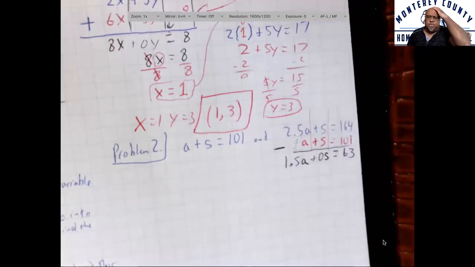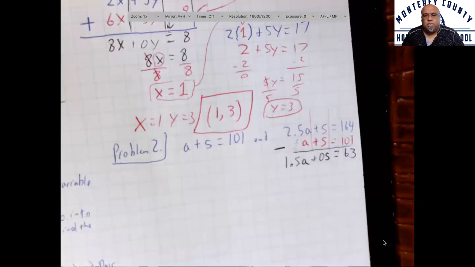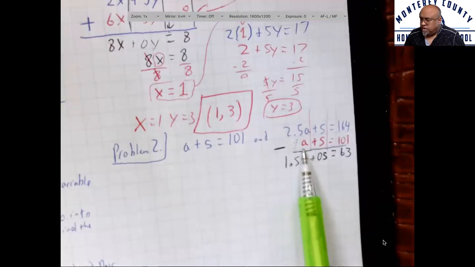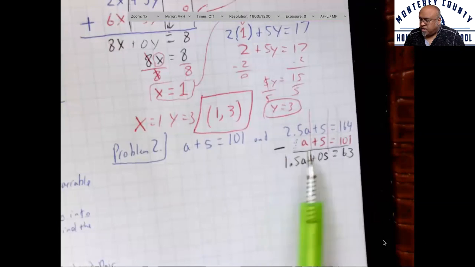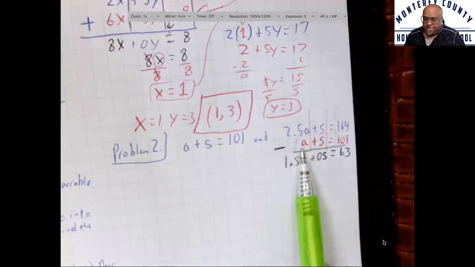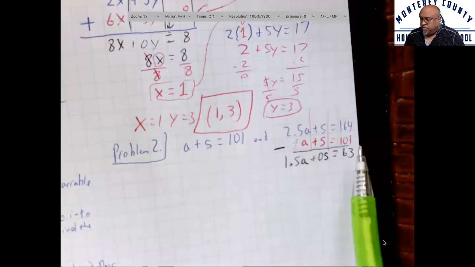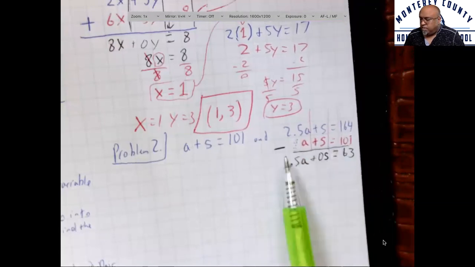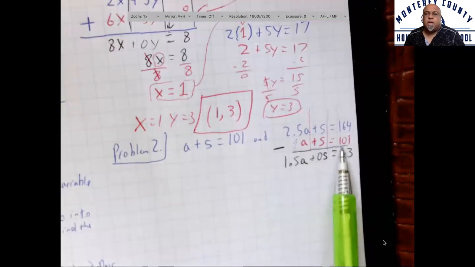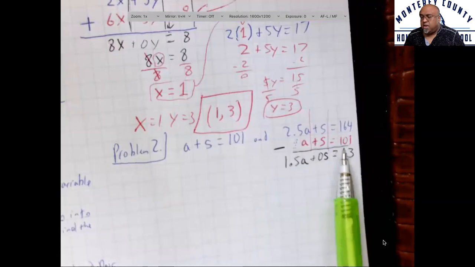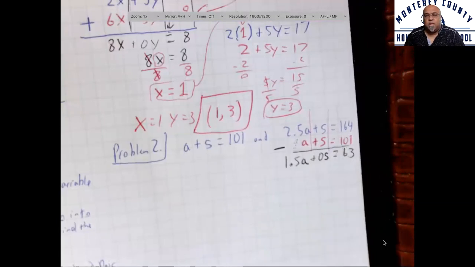Now, let me just say something about subtraction. Subtraction becomes a little bit confusing when you do have negative integers. Now, we don't have any negative integers in the problem here. But let's just say, for example, that this was negative a. Then if I were to subtract negative a, then I would have to actually add a. So just saying, if this was negative 101, and I'm subtracting negative 101, then I'm actually adding 101. Okay, so there's no negative integers in this specific problem, but I want you to keep that in mind.